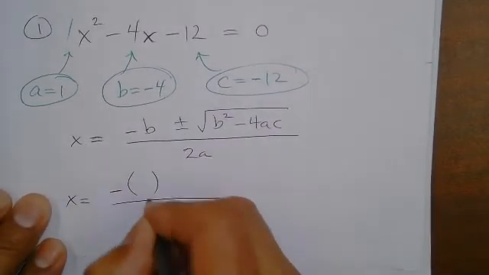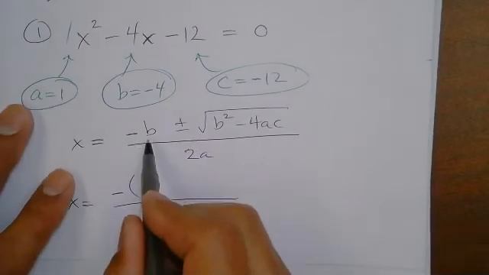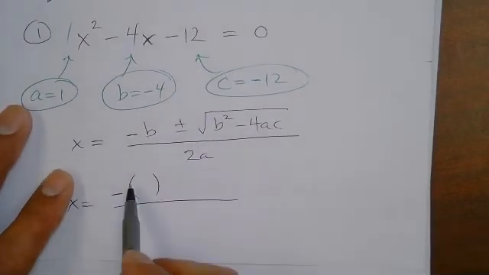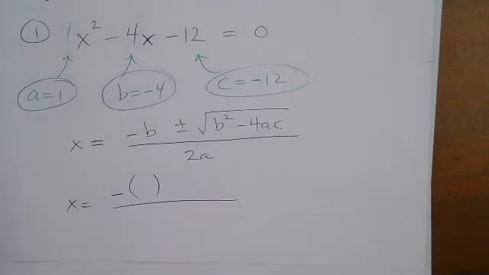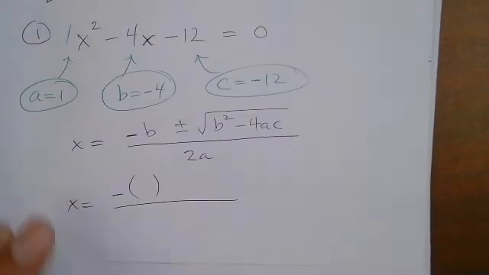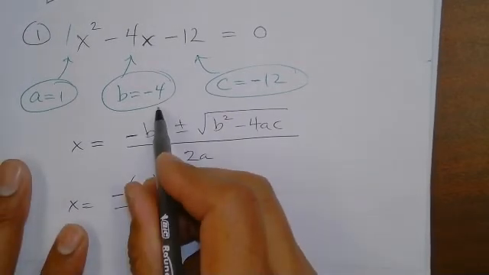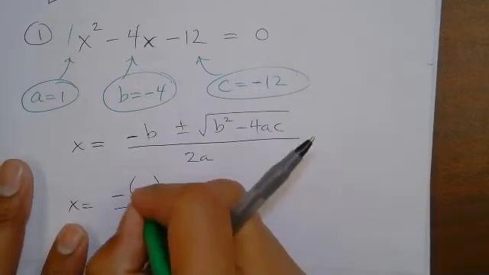Okay, so tell me, what do I put here? X is equal to negative what? Positive 4. No, see what I mean? That's exactly what I'm talking about. Already messing up. Isn't the negative part of the formula? You're already changing two negatives into a positive. Don't do that. I told you just put the number.